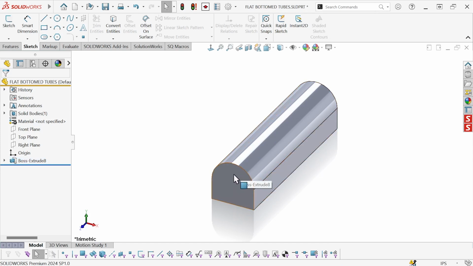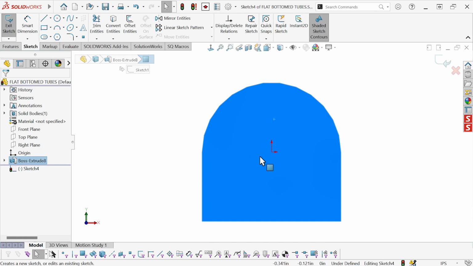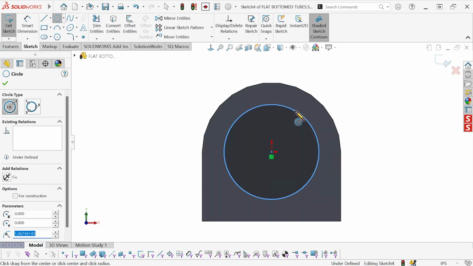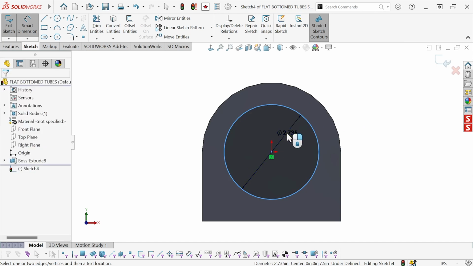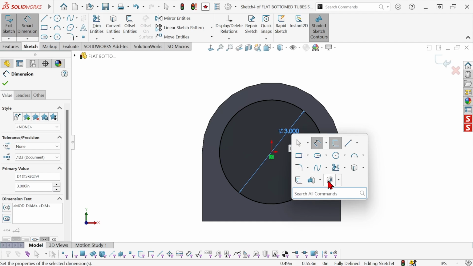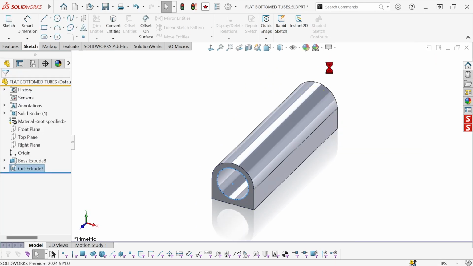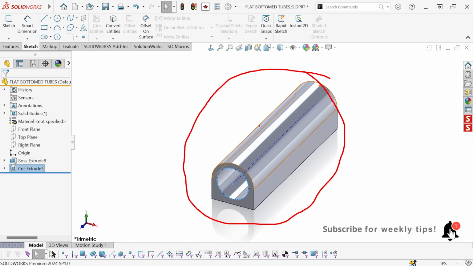Now, if I want to add a hole through this part, I can click here, create a new sketch on that face, hit S, circle, right there. Now I can right-click and grab the Smart Dimension tool from the Context toolbar. Make that a diameter of 3, then S. We'll go with an Extruded Cut. Make sure that's set to Through All, then OK. And everything I needed to do, I was able to do right in this area without moving my cursor to the edges of the screen.